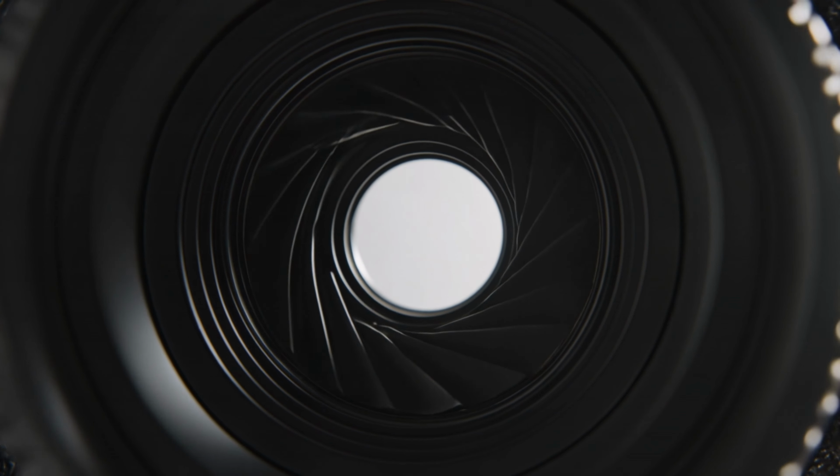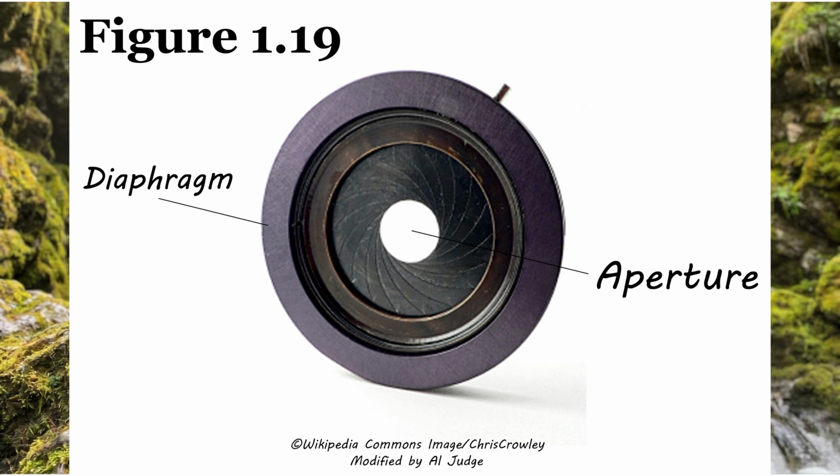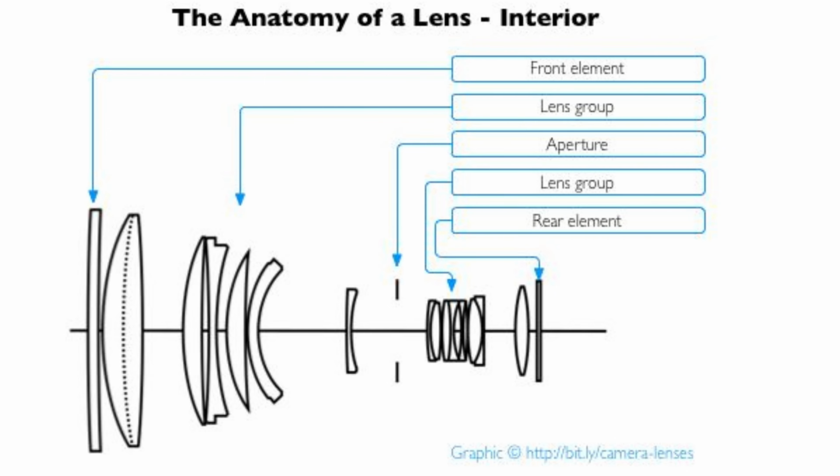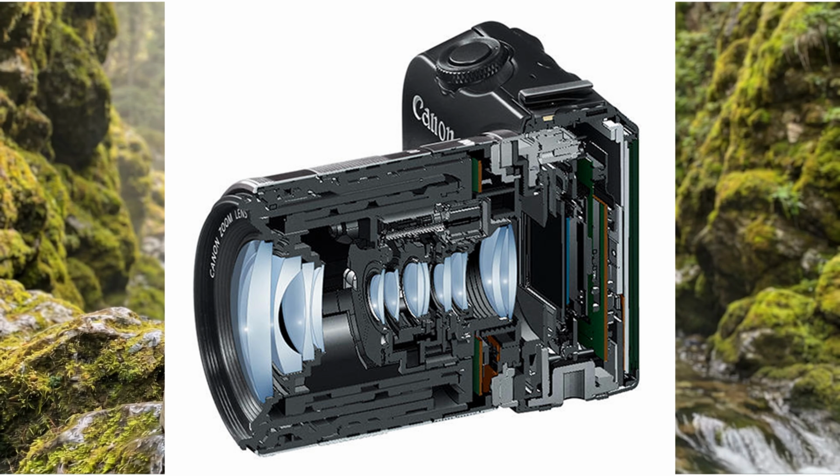To adjust this opening, modern cameras use a mechanism inside the lens. The size of the camera aperture is controlled by a diaphragm, which is a series of movable plates or blades that move in unison to open and close much like the iris of our eyes. To put it simply, the diaphragm is the donut and the aperture is the donut hole. Modern camera lenses are compound lenses that contain a number of simple lenses before and after this diaphragm to fix optical defects.